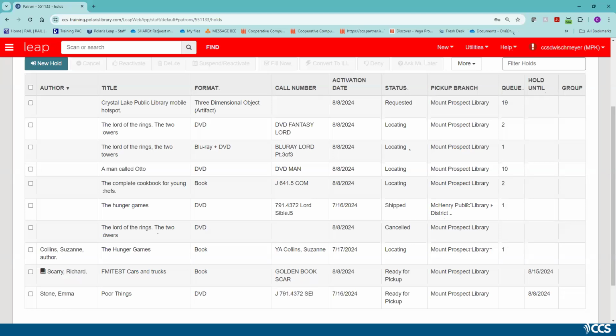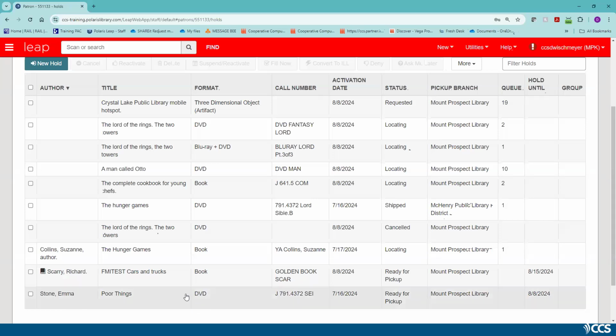However, sometimes staff might need to request a specific item record for repair, like a hotspot. And so perhaps you want to place that specific item on hold. When you place an item level hold, only that specific item or specific barcode will fill that hold request.